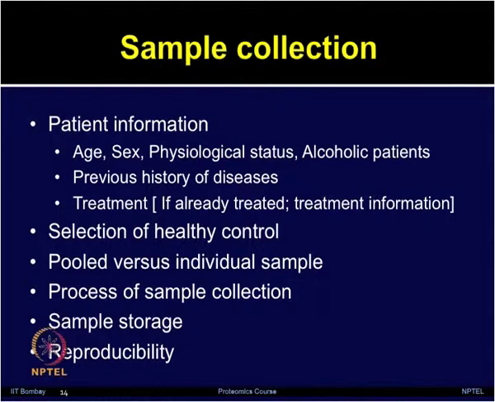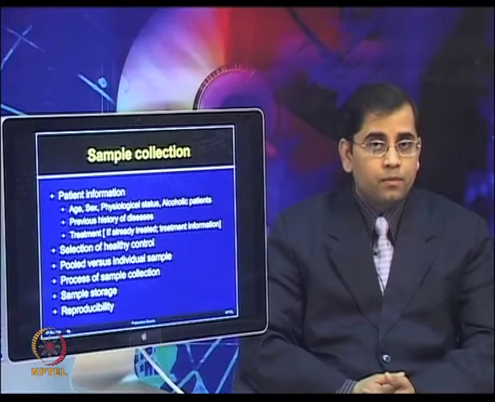Then there are issues whether somebody wants to analyze only individual samples of these clinical patients, or they want to pool them and then analyze. Consider you have 200 cases and 200 controls. Running individual gels for this number of patients and healthy controls can be very challenging, and finally, running the gels in triplicate and analyzing the data becomes very tedious.